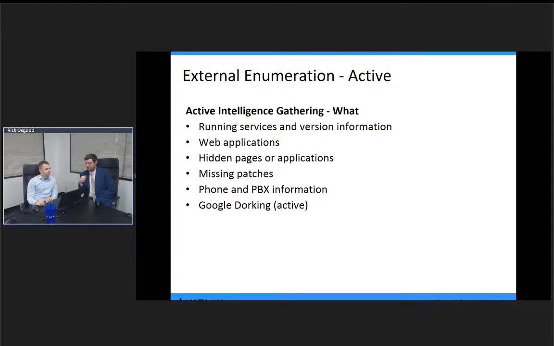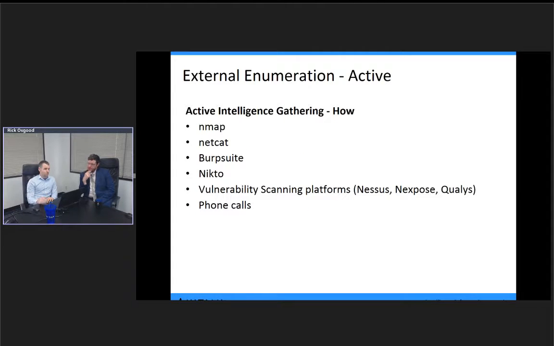And we talked about social engineering, I think, next. Is that right? Let's find out. Okay. These are just some of the tools we use for the active stuff. If you're running whatever tool suite, these should all look pretty familiar at this point. The phone call tool is not so much a script or anything you run, but it's a thing you do, a manual process. But we're all familiar with Netcat and Nmap. Burp Suite and Nikto are web app testing platform suites. They're massive and comprehensive, but they're very, very handy.